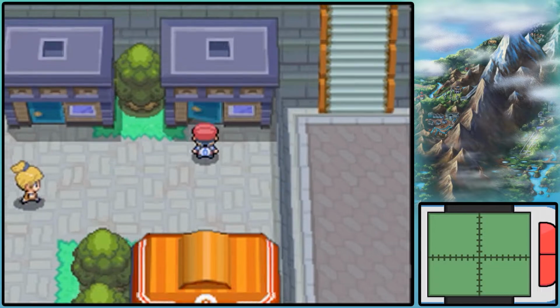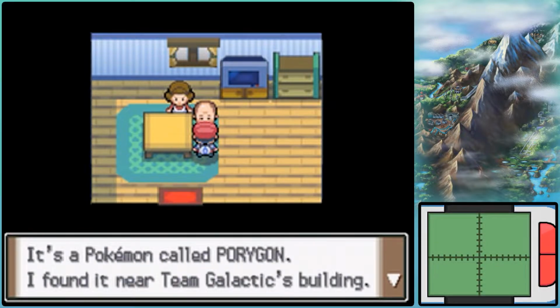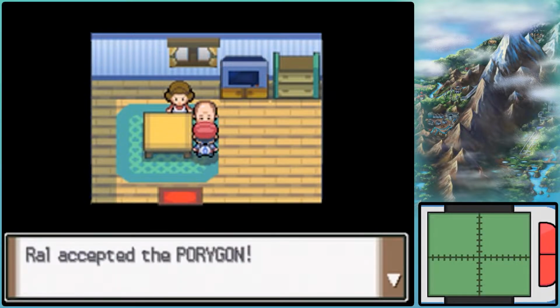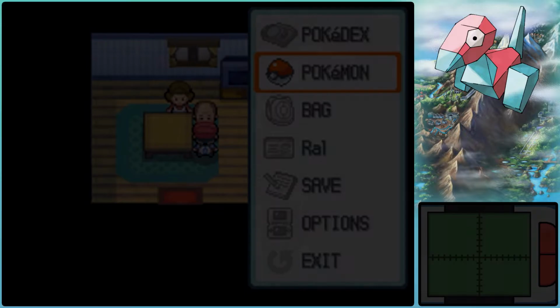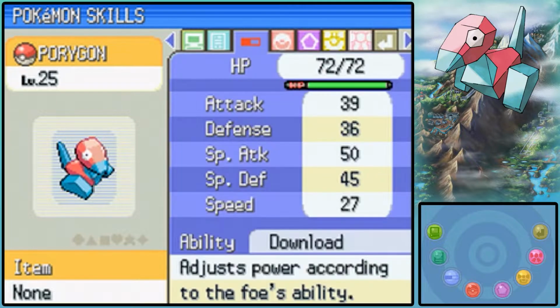Now, I think this house has something interesting. Let's see. See, there's this Pokemon I'd like someone to look after. Yes! Okay, so this person here will give us the Pokemon Porygon. Just ran away from Team Galactic. Okay. Porygon is a very interesting Pokemon. We actually have the means to evolve it into Porygon 2. We need to give it the upgrade that we got at the Team Galactic Eterna building.